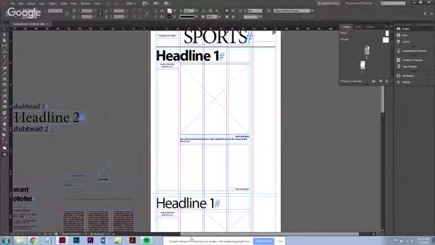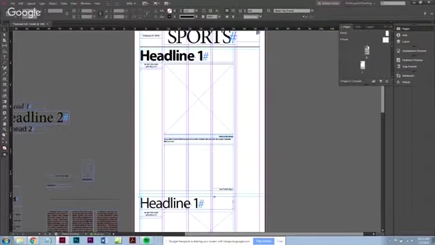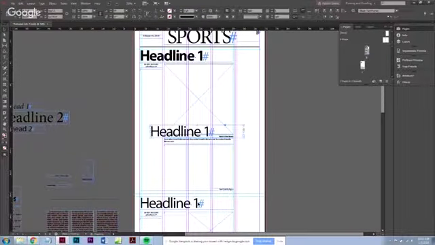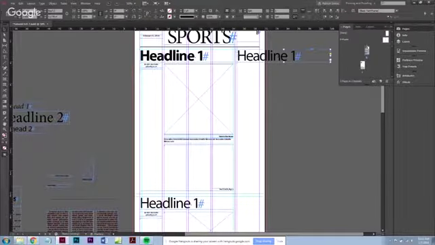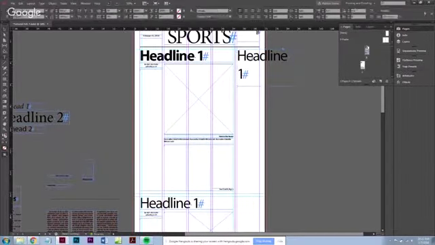So I've obviously pulled my headlines here, but I think I'm going to want this type of headline in this column. So I'm going to click on it with my black arrow, copy and paste it, so I have an extra one. I'll put it right up in that column. And I'm going to draw it like this, which is going to make it disappear. But I know that text is still there because of that little red line. So, okay, it's gone away.